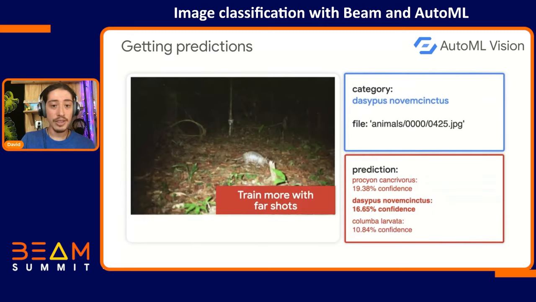And now this is an example where it didn't do too well. This was probably because the animal was too far away and you couldn't see any of the details. So the correct species was actually found, but only with a 16% confidence. Actually, none of the predictions that it gave were particularly confident. But yeah, this is one of the ones that it had a lot of confusion on.